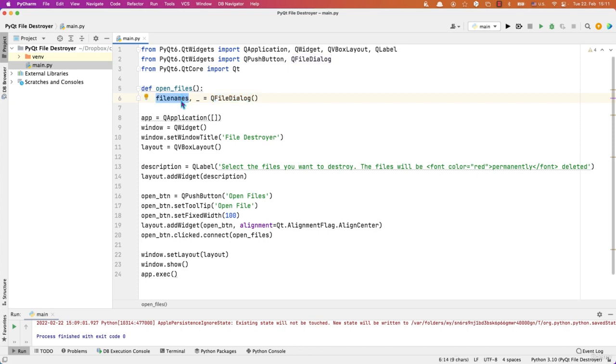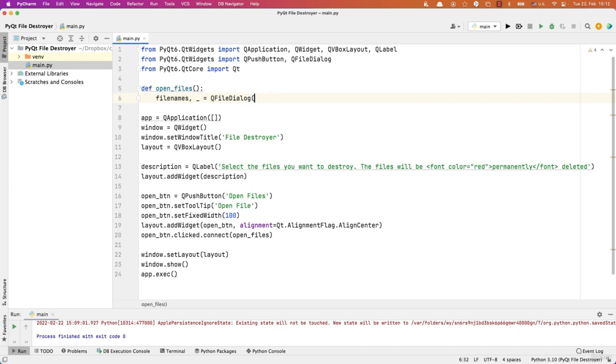So if the user selects 3 files, then a list will be generated containing the absolute paths of all those files, of each of those files. And then we have this, which is some extra information about the dialog action, which we don't need. So we just leave it as an underscore, which is just a variable, but it's just a throwaway variable.